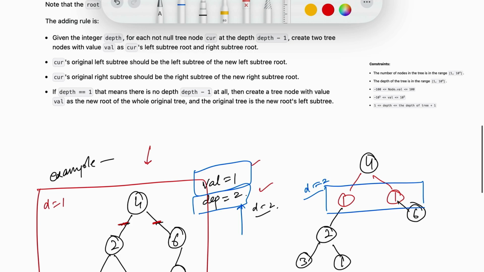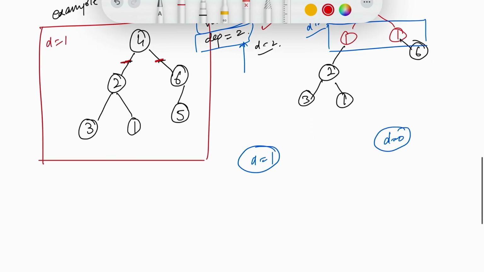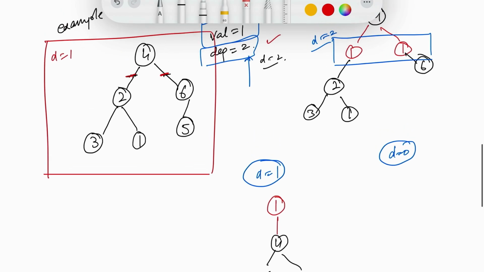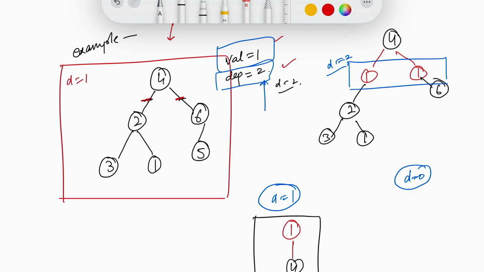And there is one case as well. Let's say we have to introduce the value at depth equal to 1. What are we going to do in that case, because we don't have a depth 0 to which depth 1 can be attached? In this case, we are directly going to attach the new row at the head of our existing tree. So it will be something like this. We are directly going to attach over the head. At depth equal to 2, we are going to attach nodes after depth 1.